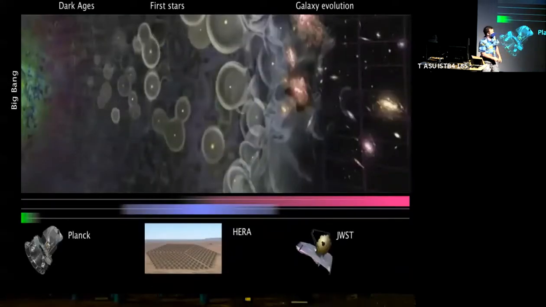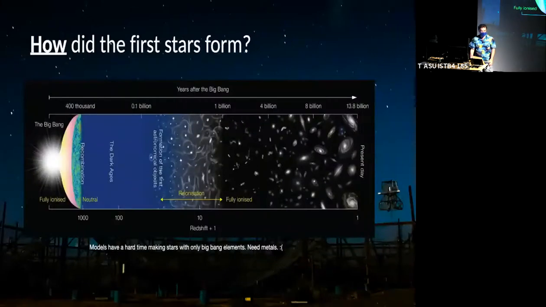And this is the big picture. You have this hydrogen where it's cool and there's nothing really happening, then eventually some stars, and then eventually they're bright enough to observe with regular telescopes like JWST. But for earlier times, you need something that can observe the 21 centimeter line to see anything. And some of the questions that you can answer are things like, how did the stars form?